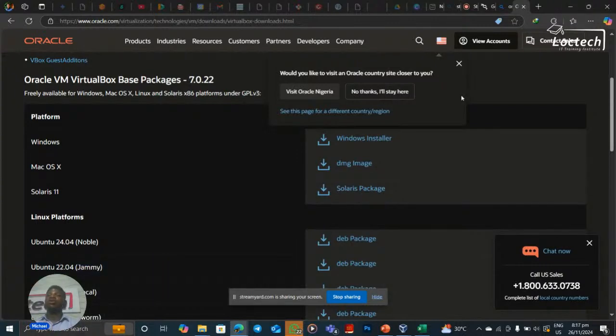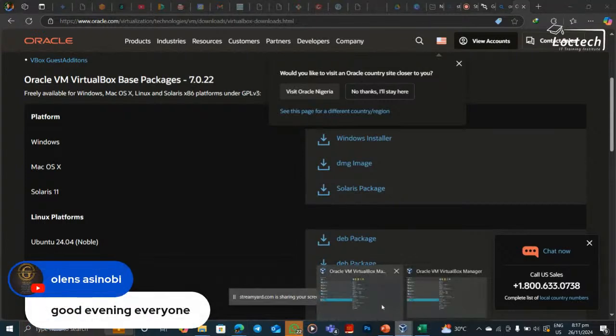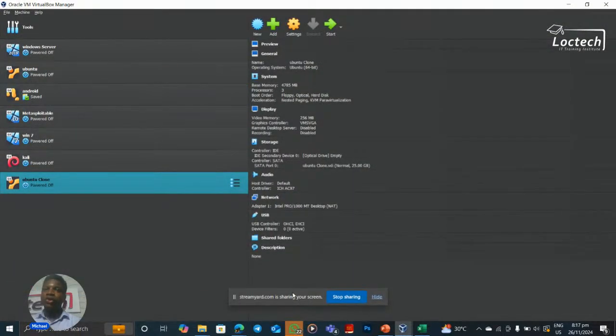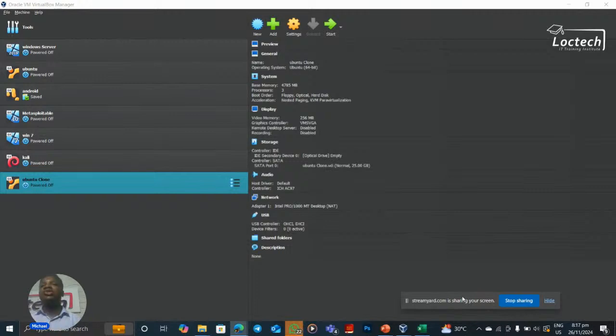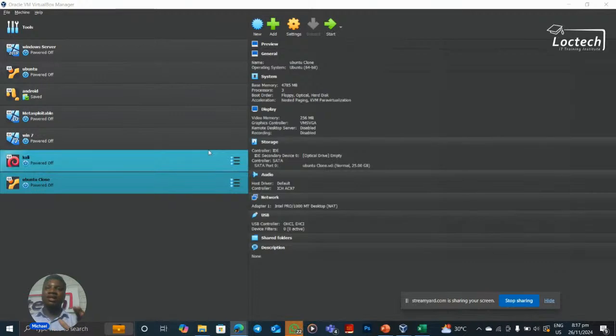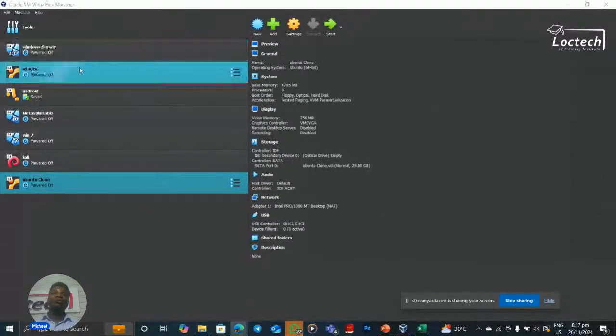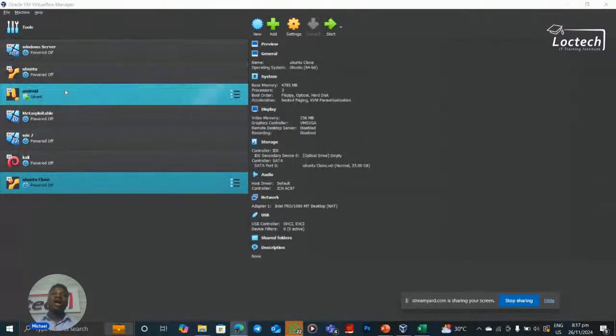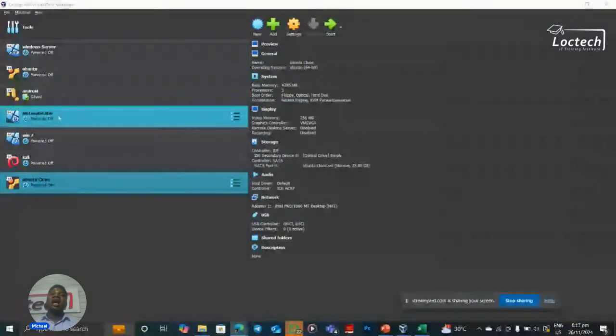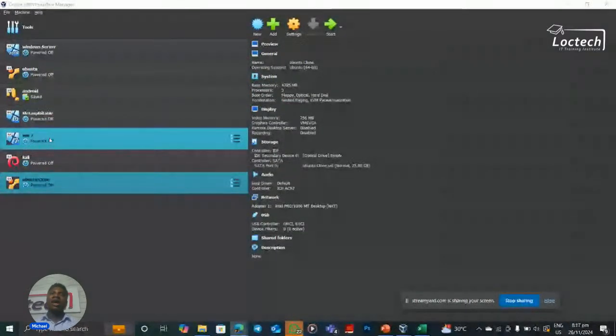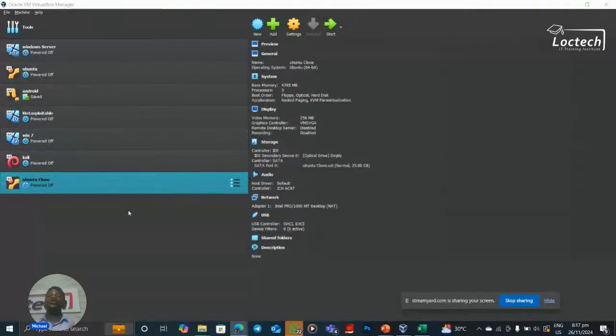Once you've installed your Oracle VirtualBox, it's going to look just like this, as you can see on the screen. In this case, I have already installed several virtual machines. This is more like a workstation, more like a lab for me. I have several machines over here. You can see my Windows server, my Ubuntu, I have Android, a machine called Metasploitable, a Windows machine called Windows 7, and one of my Kali machines, and so on and so forth. So in this class, we are going to learn how to install Kali Linux.